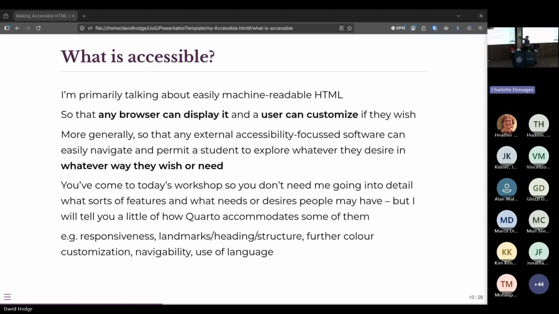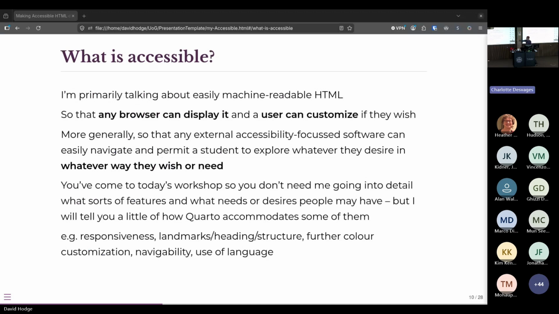More generally, I care about making files that are readable in some way so that my students can take the HTMLs I give them, and then they've got their own software which they may run on top of their browser or in their browser, and they can do whatever they want. That may mean changing size of things, changing fonts, colors, all that kind of stuff. By making it into HTML through Quarto, you give the users full control of how they want to see stuff and interact with it.